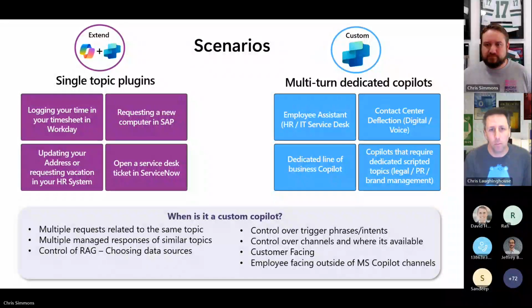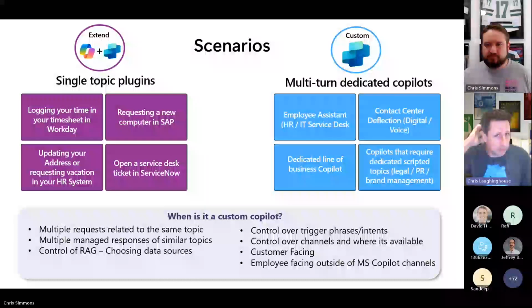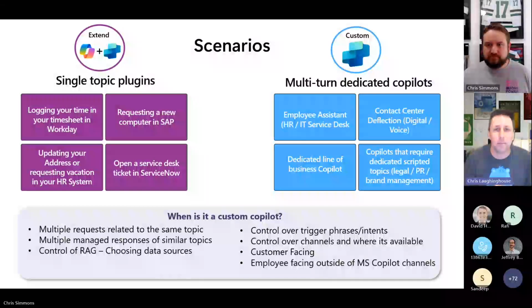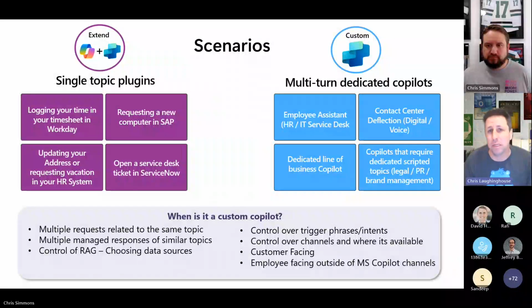Multi-turn. One of the rules that we're going to get to is, if I need to go interact with a third-party system through my Copilot, am I going to be one turn or multi-turn? If the answer is one turn, that's possible for extending a Copilot. It's very easy to add a plugin, go fetch a piece of data, go do something. Yes, absolutely. But if we're thinking that it's going to be multi-turn, then it really needs to be custom today.